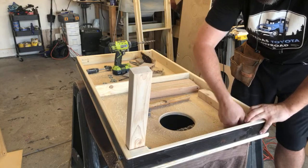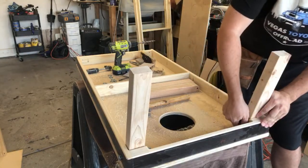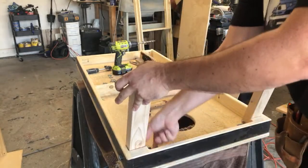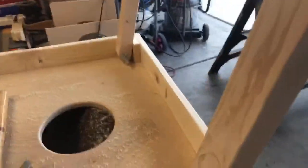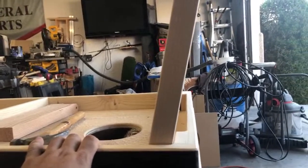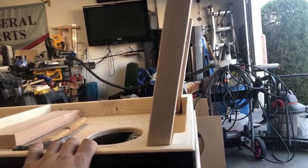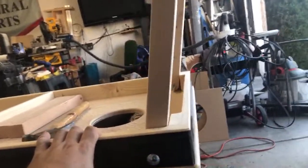Do wing nuts temporarily to see how our angles are. Okay, grab the phone and show you here. All right, so we have those temporarily in place with our wing nuts. They're at the rake that we like. And I can see here that I got real lucky. These legs are sitting at the same angle. I don't have to do anything to adjust these.